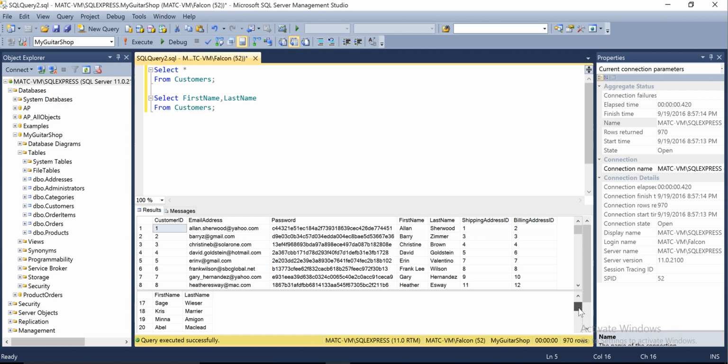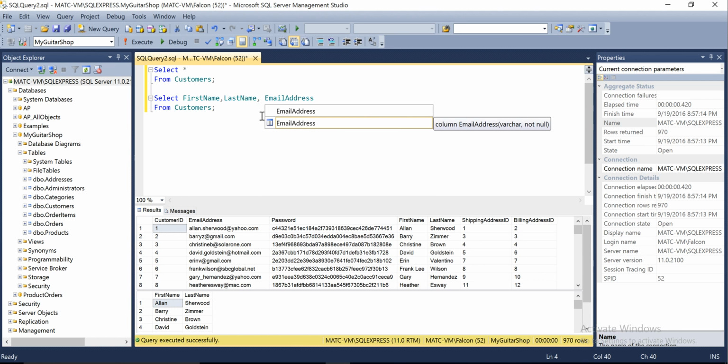And you can see here we have the customer's first name and last name. But I forgot the email address. Simply, I can just go back up here and go, comma, email address. Okay, that's the last one I want. Always put the things up here in select in the order you want it to appear on the output. In this case, I want first name, last name, email address in this order. Even though the database stores it as email address here, and way over here are the first and last names.